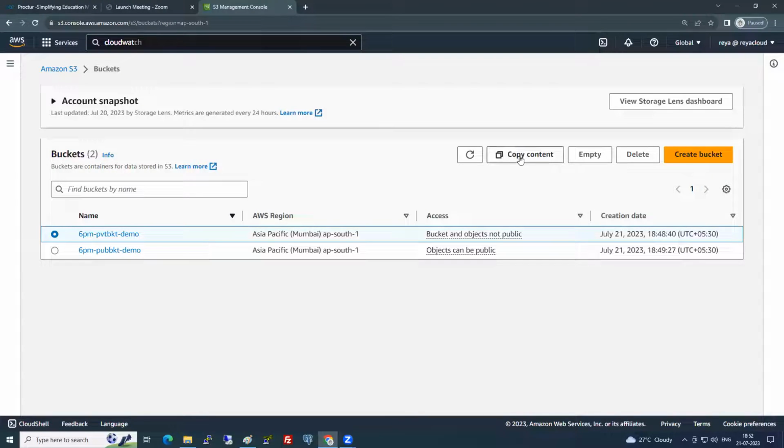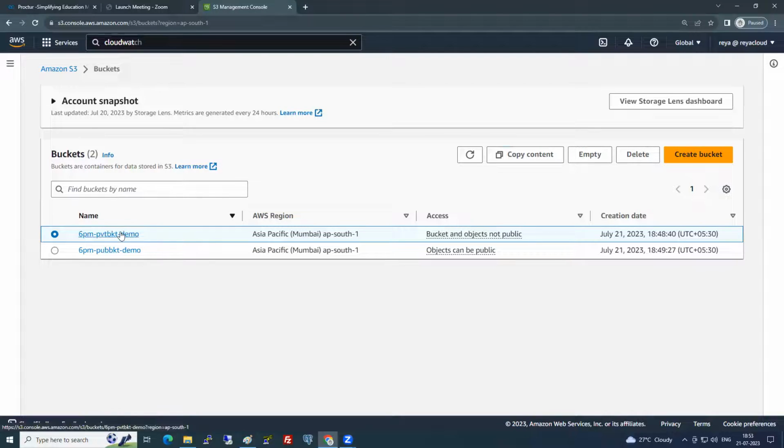And if you select this here, guys, this copy content, meaning whatever content it has, it will get copied. So basically here, previously copy ARN will be there. What is ARN? Amazon Resource Name. So if I want to write a policy that, let's say, if Gopi has logged into the console, he should be able to access only this bucket. So for that, in that policy, I need to mention this bucket. So if I want to identify that bucket, how do I identify? Using ARN only. So if you want ARN, you can just click on copy content. ARN will be copied. Empty meaning deleting the objects. Delete meaning deleting the bucket.